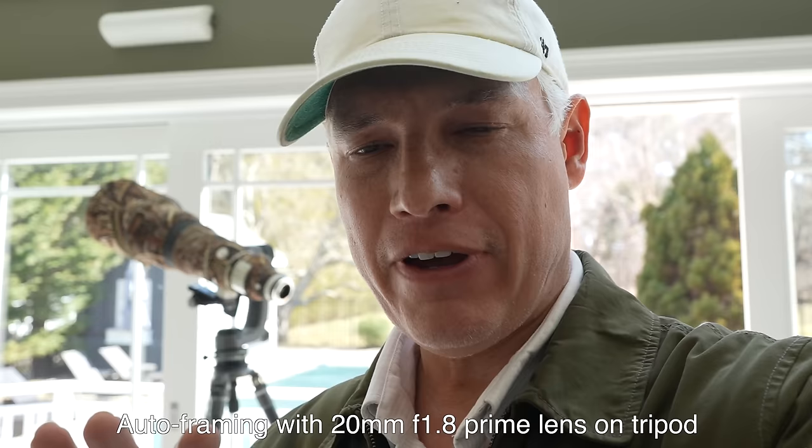Dynamic framing also works with the stabilization when you're handheld - your face doesn't have to be in the center of the frame. I've locked my face to the left edge of the frame, which is useful because I might want to point out our 600mm f/4 lens back there. When I push to the left, it is reframing the shot to keep me in the left part of the frame. I love auto framing - it's a really good way to speed up your workflow. But I hate that it doesn't support vertical video, which many of us need. Hopefully a firmware update, Sony.